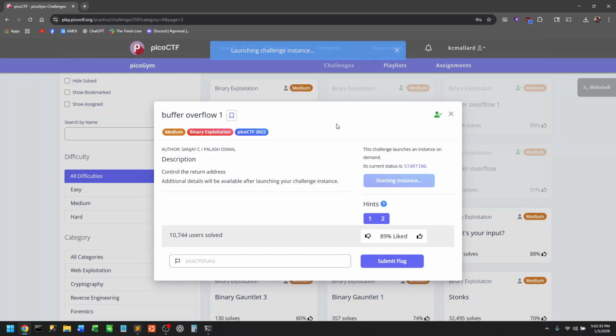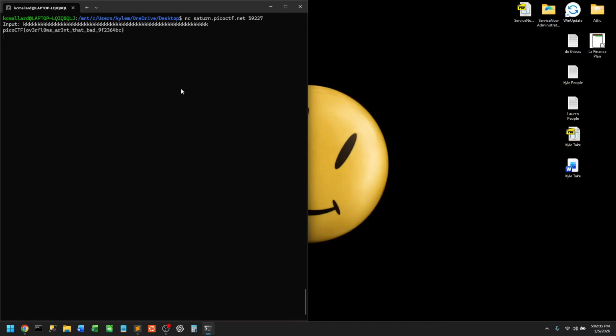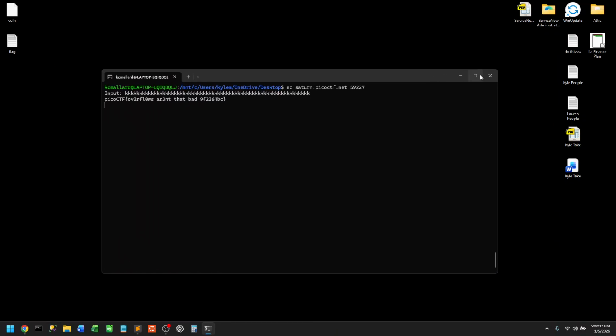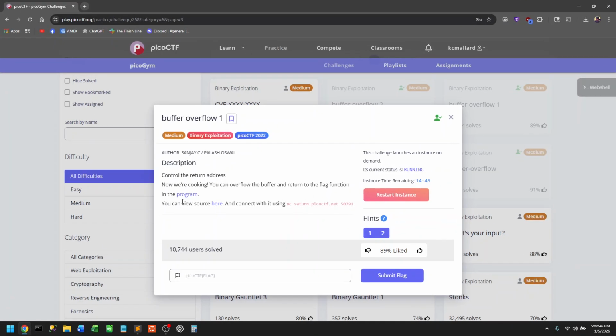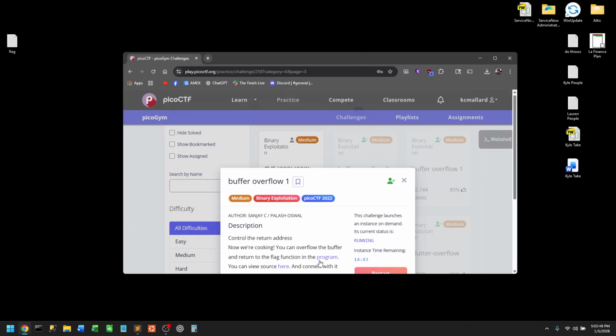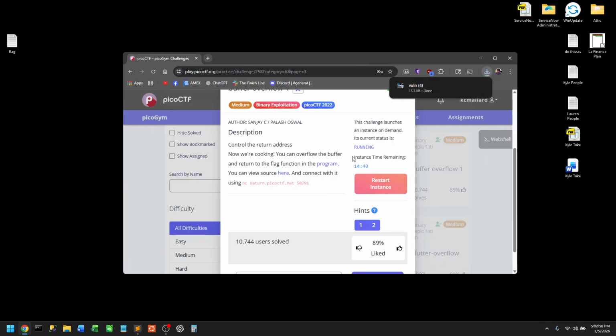You gotta wait for it. There we go. And we're going to go ahead and get rid of some of the stuff that we had. We won't get rid of the flag because I already know they're going to be looking for that again. All right, so boom, here is the program right here. Okay, so this is a new program that we're trying to exploit. Let's rename it Vuln.